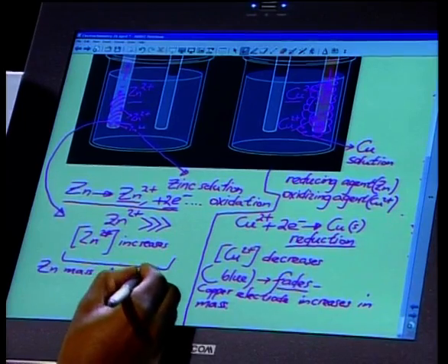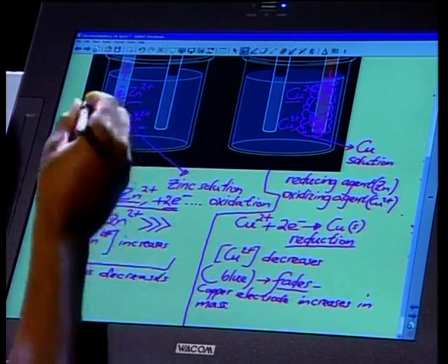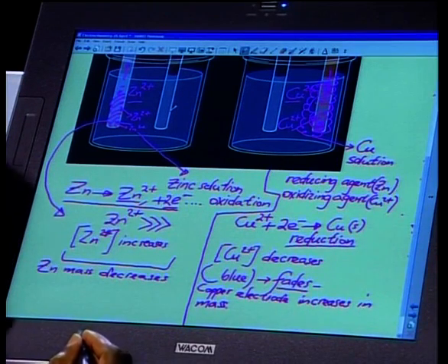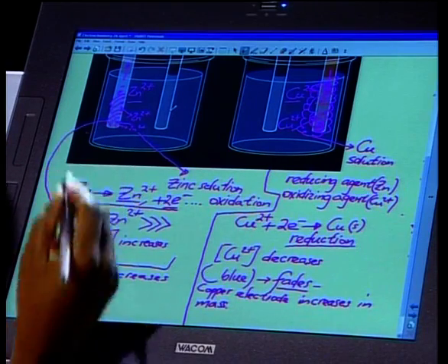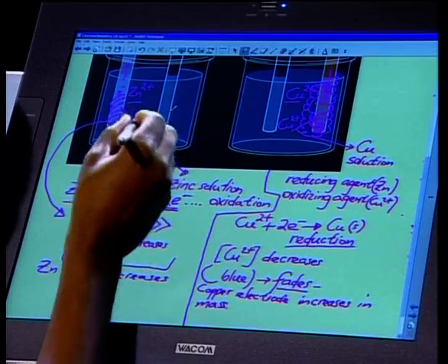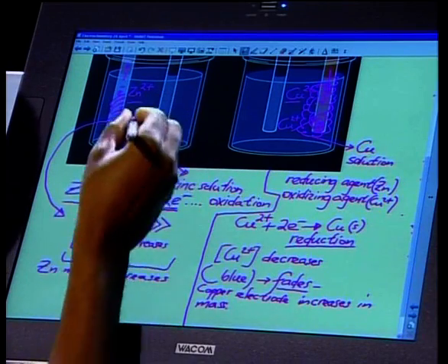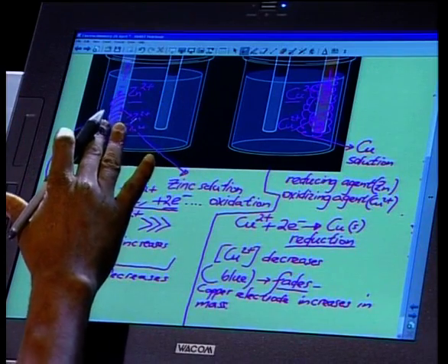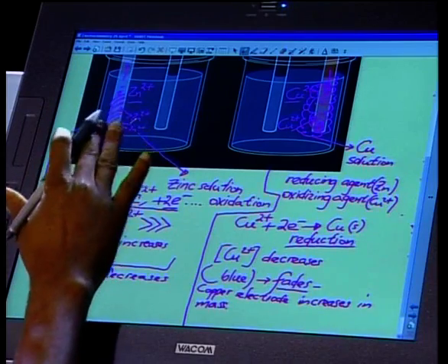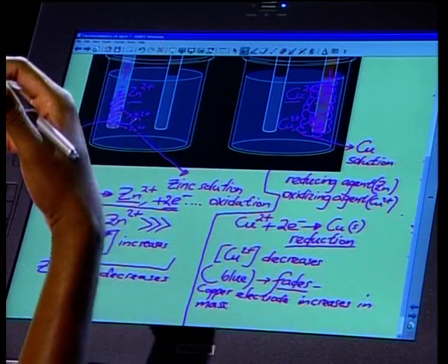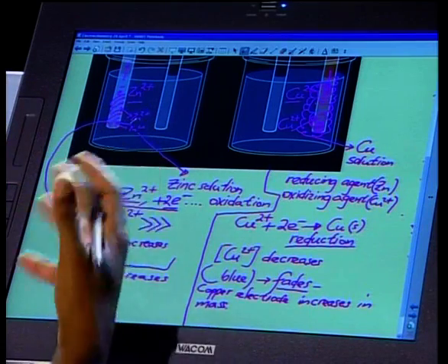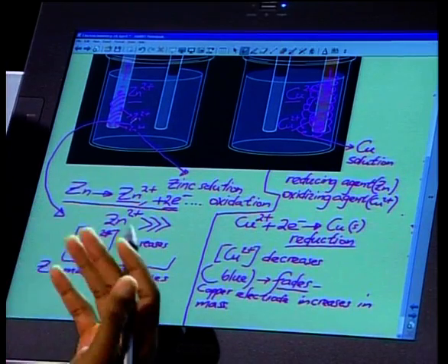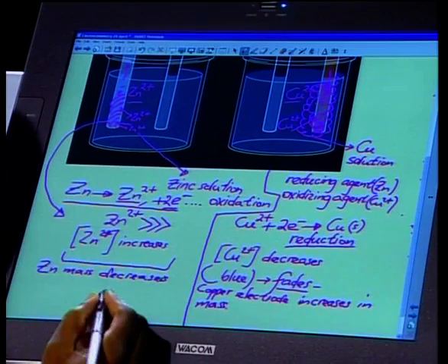So we're seeing the mass of zinc decreasing because that is where oxidation is happening. More and more of the zinc atoms are becoming zinc ions in solution. Unfortunately, the zinc ions are colorless, so we can't see any intense color forming. Even if more and more of them come into solution, the color will remain as it is. It will be transparent, colorless, so we won't see any change in color.